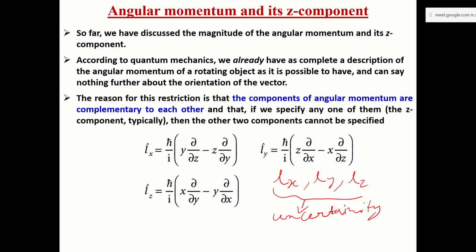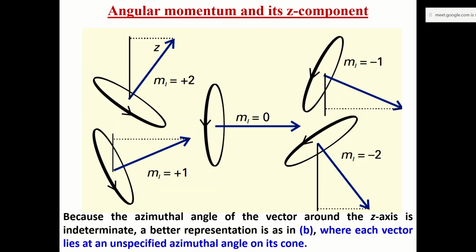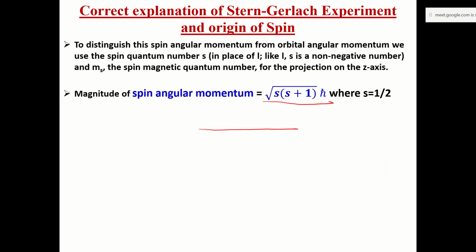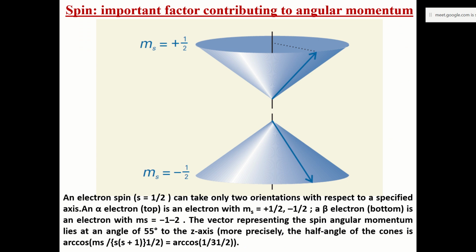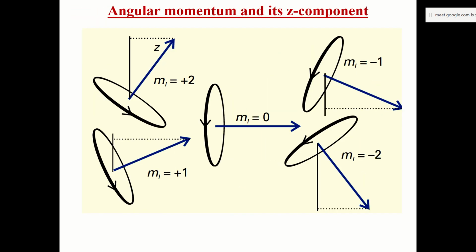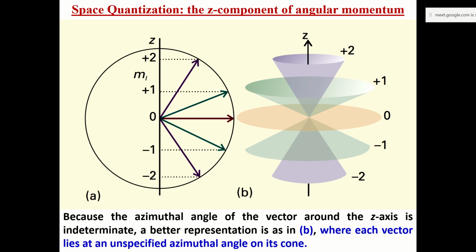Now here what happens is that Z is specified, Lz with its specific quantum number ml, and in a similar way if it is spin, it is ms, the z component of angular momentum. If that is specified, then the other two components cannot be specified. And when you are drawing arrows like this, there is a problem with this picture. What is the problem? When you draw this arrow, you are fixing Z and you are also fixing the x and y components, right? The projection of this lies in the xy plane, so that also gets fixed. So drawing pictures like this to show the direction of angular momentum is not entirely correct. It violates the uncertainty principle, and so it was suggested that we should draw pictures like this.